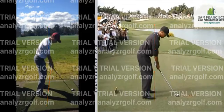So I want you to work on some of those things first before you really start on your swing. Let's spend a day just working on these small things, because these changes are going to feel pretty difficult for you at the beginning, in my opinion. It's going to be difficult to make these changes immediately and then work on something else. So my suggestion is go back to the range and work on this for a day or two, and then when you start feeling comfortable, take a picture or two of yourself, making sure that you're lined up square and your shoulders are square. Then I want you to start working on what I was getting ready to talk about.